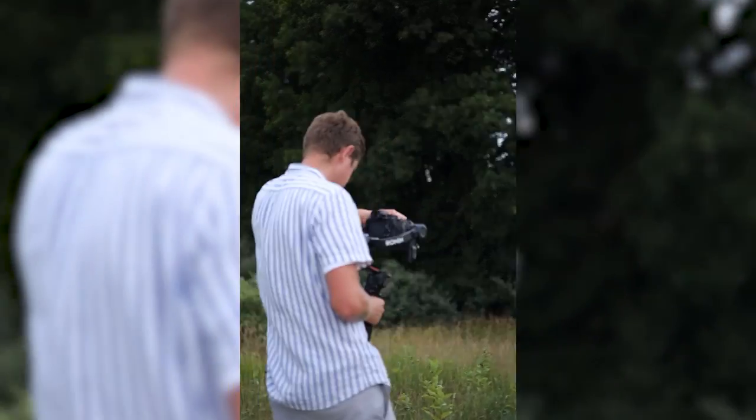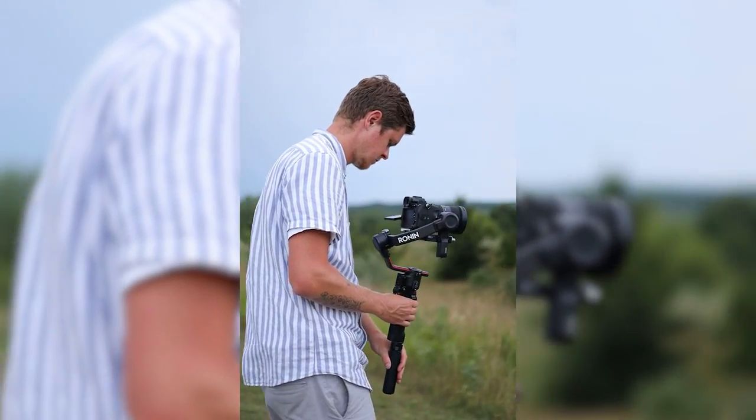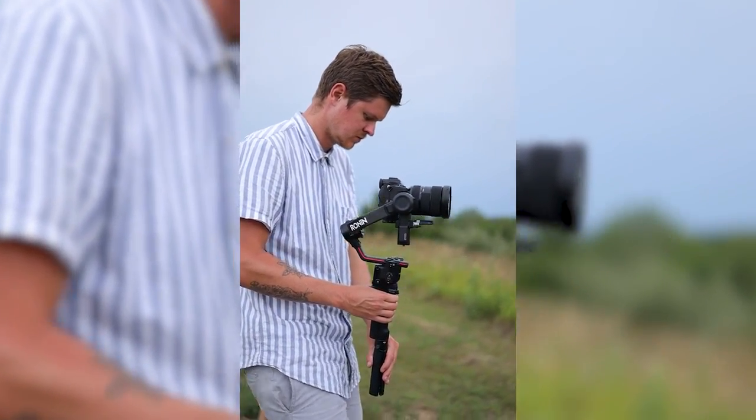Let's get into it. My biggest thing on wedding days is to be compact. I don't bring too much gear because I'm all about efficiency. The less time I spend messing around with gear leaves more time for the client and more time to capture what actually needs to be captured. So although this might not be the best quality audio you can capture on a wedding day, after shooting 250 weddings, this is the best way to capture audio for quality and efficiency.